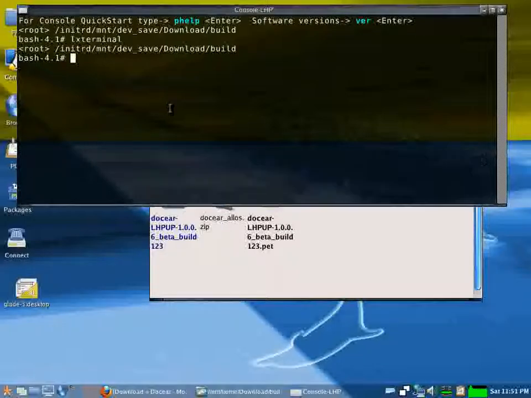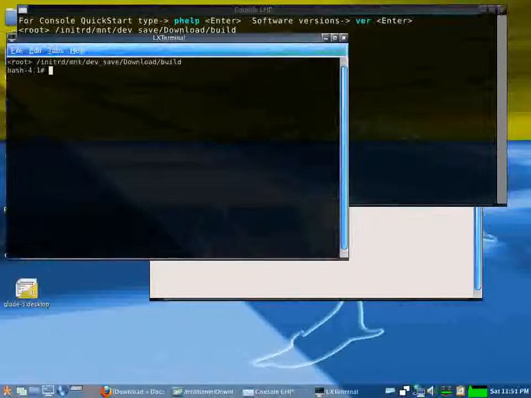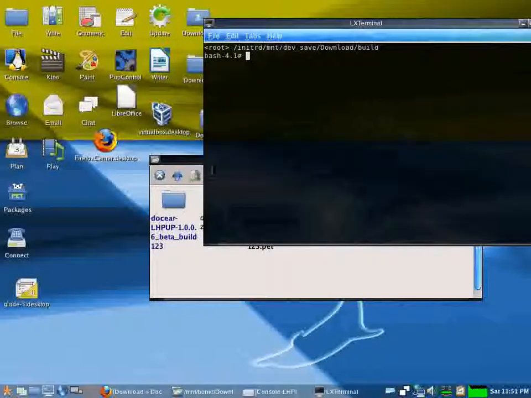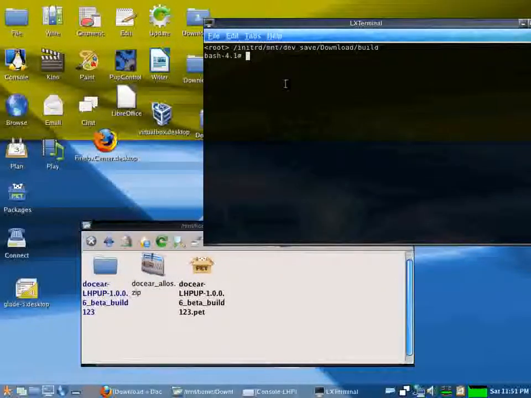Terminal here. And how do I SFS? Well, it's pretty easy. It's like making a pet. If I can find my documentation I already had up on this.